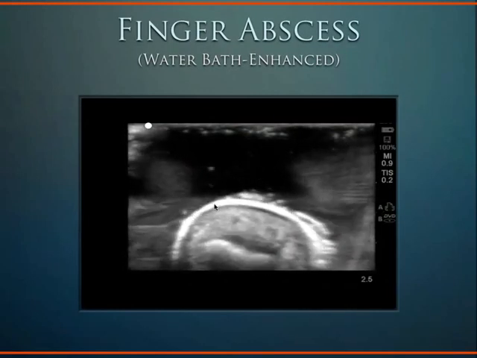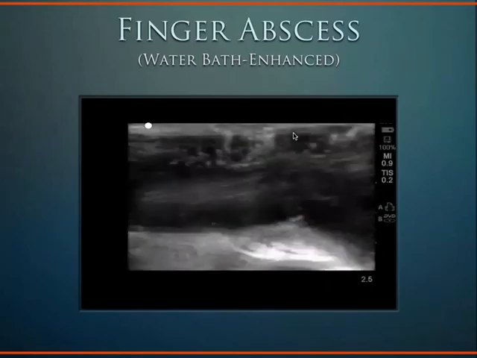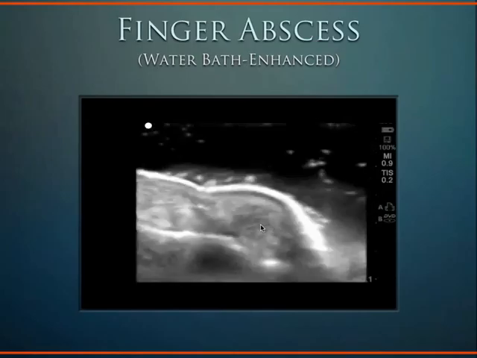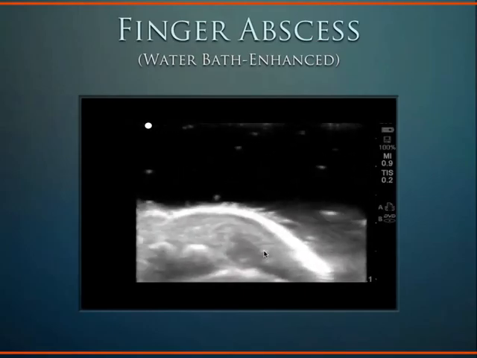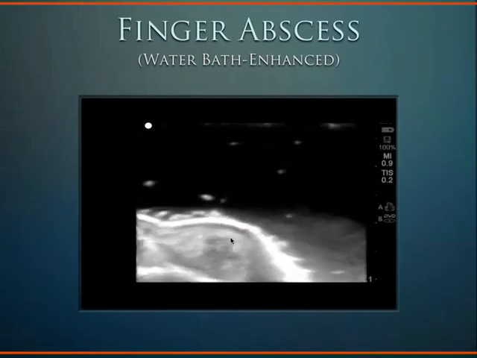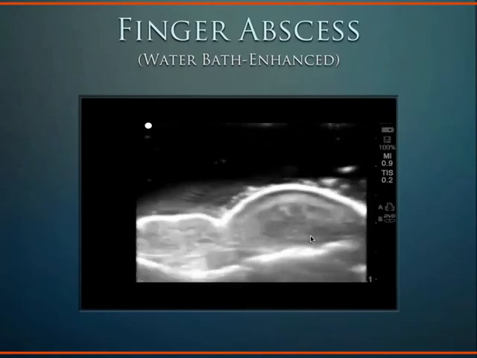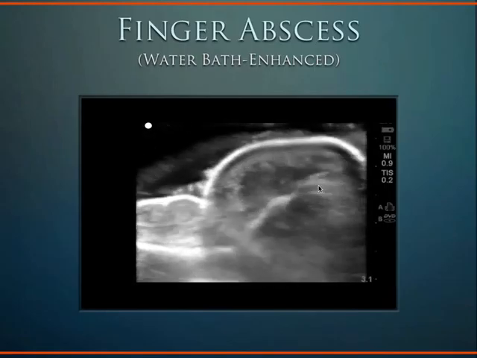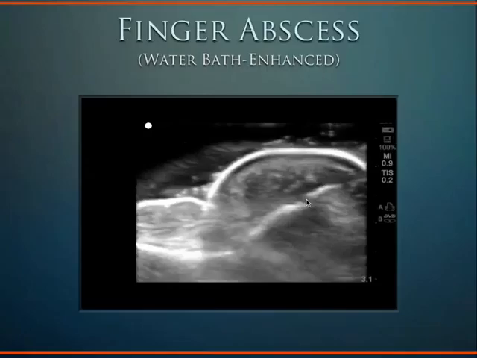This is a patient who's got a finger in a water bath, meaning we dunked the hand in the water bath, and we can see at the tip of their finger they have an abscess right here. Sometimes it helps to use a water bath to stand away a little bit when tissue is very superficial. This is the pad of the finger, the palmar aspect of the finger. We can see this abscess here. The fingernail is actually seen right there, and we eventually inserted a scalpel into this area and drained out that abscess.